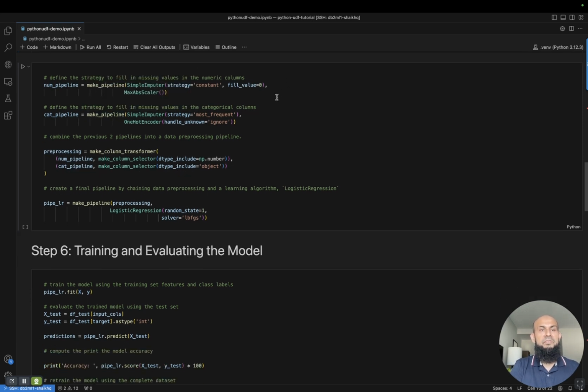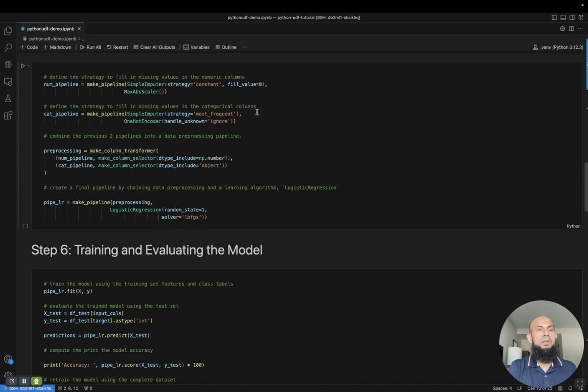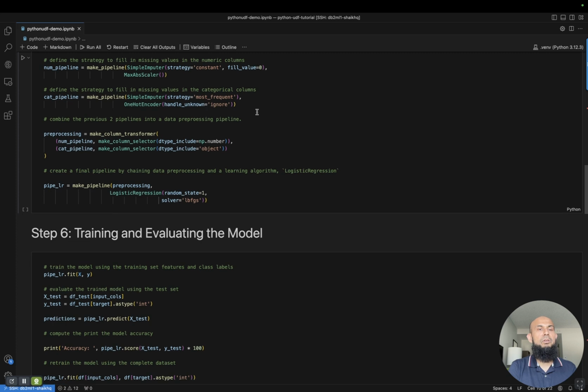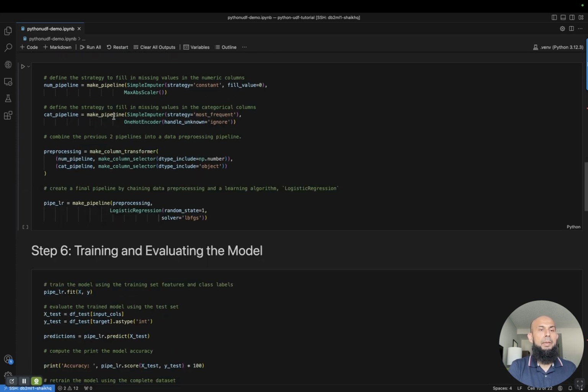Next, I am similarly defining a strategy to deal with missing values in the non-numeric or categorical columns. Basically I am telling it, whenever a missing value is found, replace it with the most frequent value in that column. And then I am combining both transformation steps into a single data preprocessing pipeline.